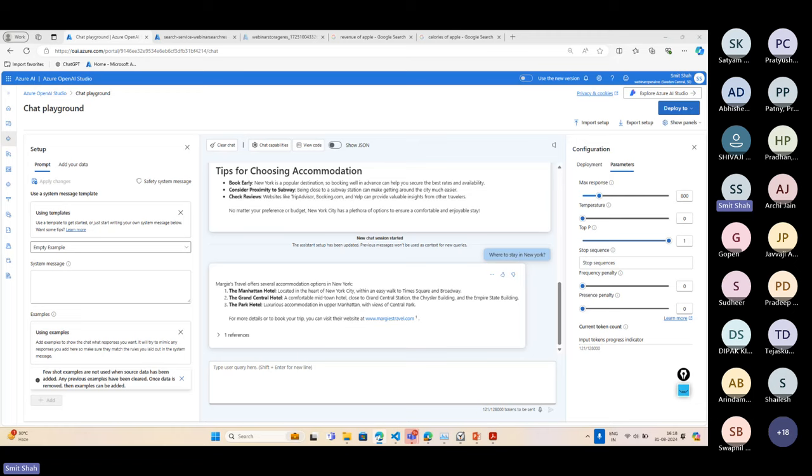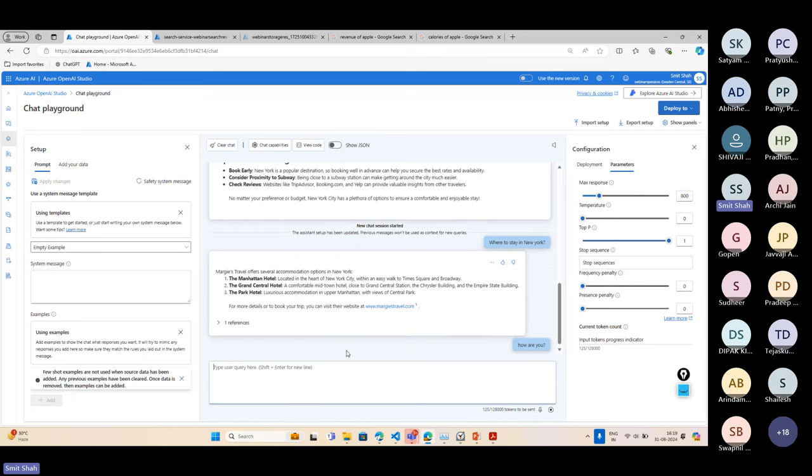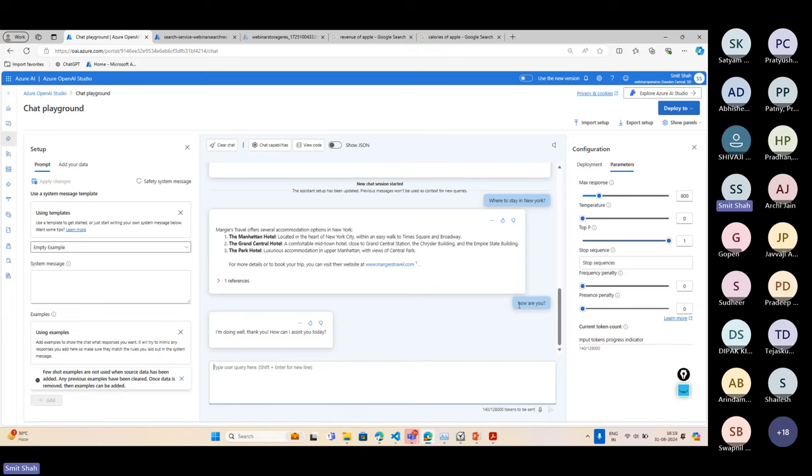So remember, the temperature parameter is used to give varied responses. A higher temperature value will lead to more varied responses. A lower temperature value might give you the same words in the response again and again. Sometimes, let's say you are asking it a question, how are you? It has given you an answer. Now again, if you ask it, how are you? You don't want the same response again and again. Otherwise it will become very boring for you.